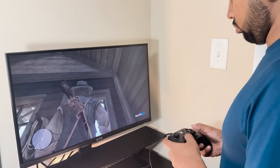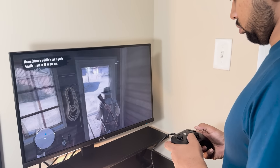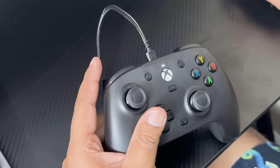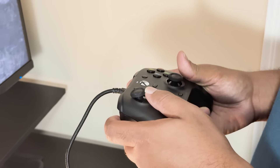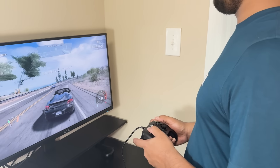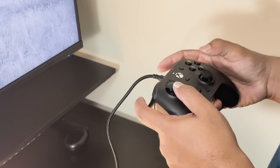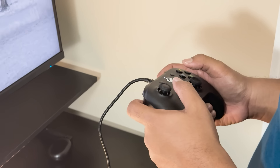When it comes to gaming, the responsiveness of your controller can make or break your experience. The GameSir G7HE addresses this with a significant upgrade: micro-switch face buttons. These face buttons are designed to withstand up to 3 million clicks, which means you are getting both durability and reliability over time. The addition of micro-switch technology allows for fast and accurate responses to your game commands, a feature that becomes especially critical in competitive scenarios where every millisecond counts. Whether you are tapping a button to reload, perform a special move, or jump out of danger, the precision of micro-switches helps you stay one step ahead of the competition.